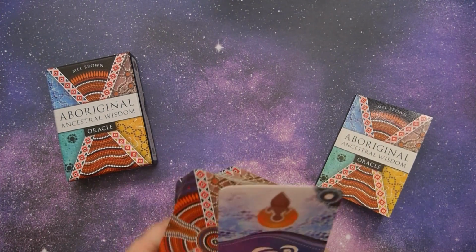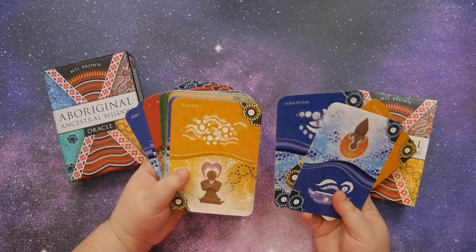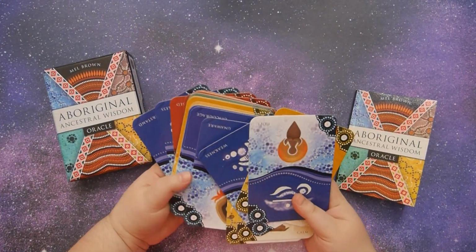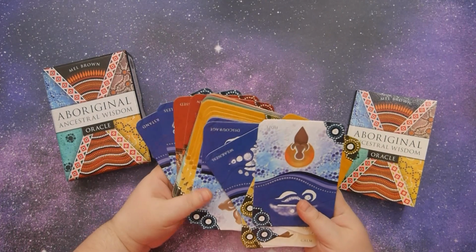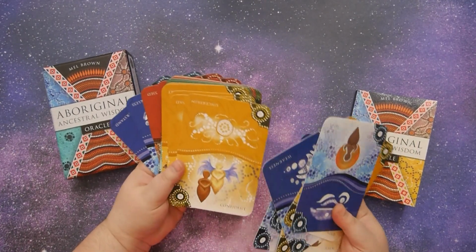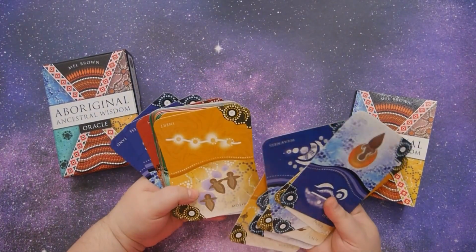Let me know in the comments down below, what are your thoughts on this one? Definitely a unique deck. If you are a collector or if you're interested in learning about new cultures, this might be a good one for you. Definitely interesting.